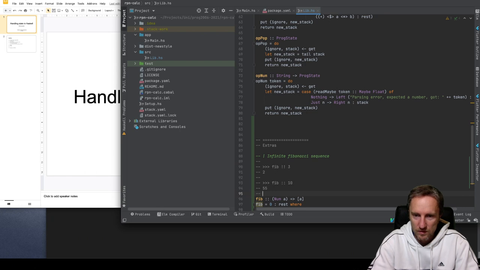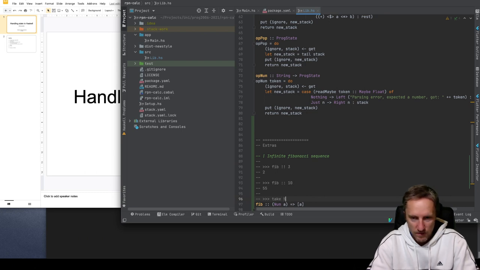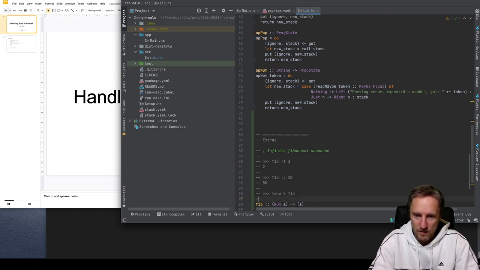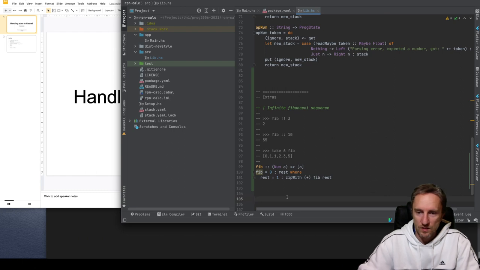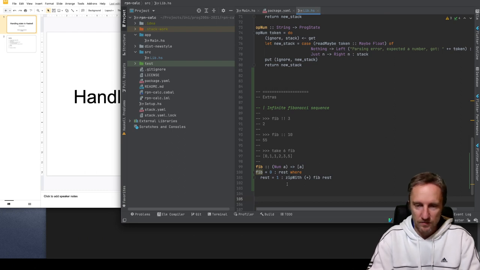We also can do a test saying if we take 5 out of fib, then we should get a list which will have numbers 0, 1, 1, and then 1 plus 1 is 2, 1 plus 2 is 3. So how many do we have? 1, 2, 3, 4, 5. Okay, let's do one more. So then we have 5 here, and we say 6. All right, so we have our tests done. We can check if that works, but I'm not going to run the tests now. Let's focus on the state.